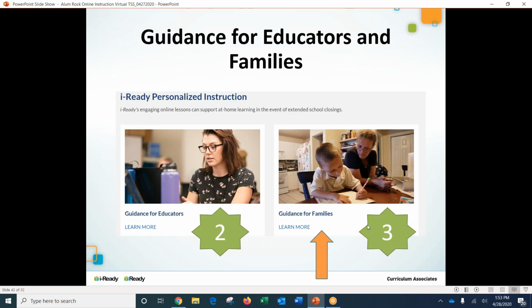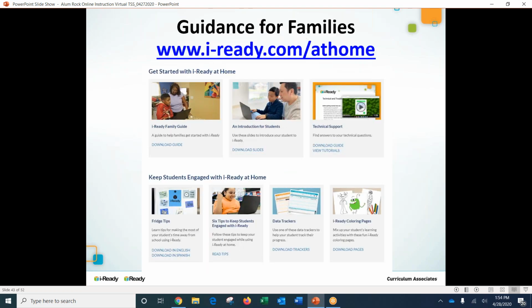And then finally, guidance for families. This page has been updated since Friday, so I'd like us to go there because there's some specific things that are awesome for your families. The first thing is that you can send families to this website and they can access all of this information themselves. So one thing to note is that if you liked the iReady dashboard slides that show the student screen, and you're like, gosh, that would be great for my parents or my families, they're right here. We've adapted them to be more family friendly, to give more information about navigating the student dashboard.